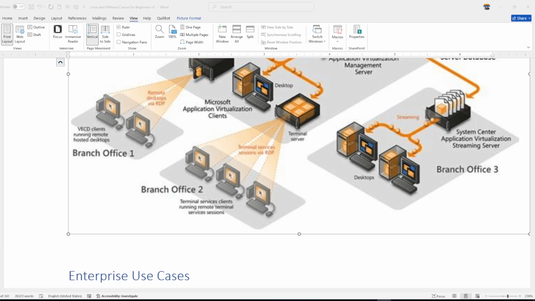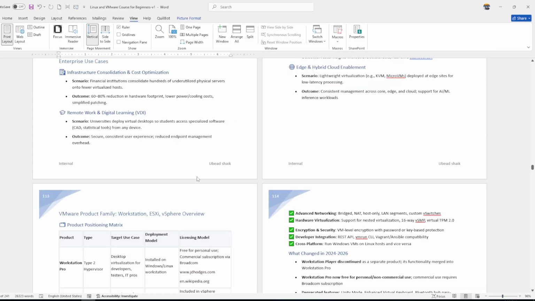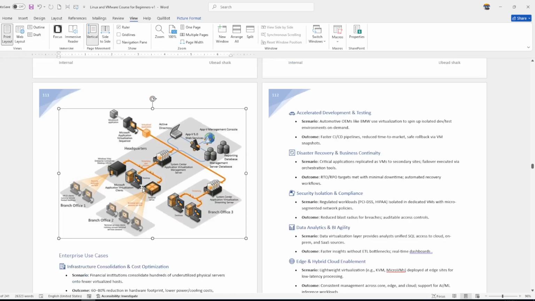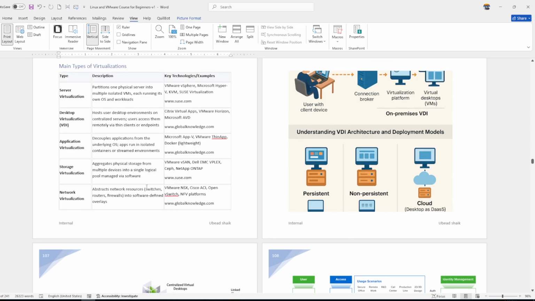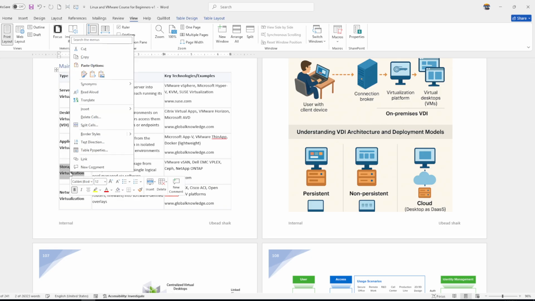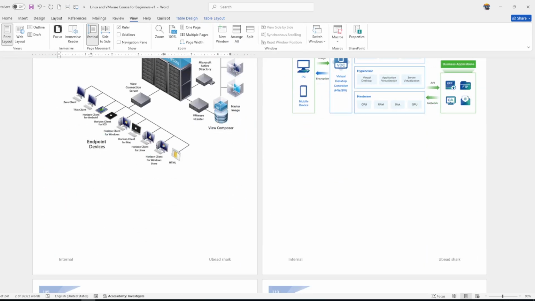So that is application virtualization. That is also one completely different field. Like how you have server virtualization, you will have app virtualization also. For app virtualization, will the app license be a separate model or the same? It will be separate, the model will be separate. Then you have storage virtualization.